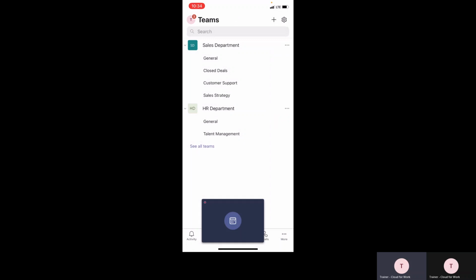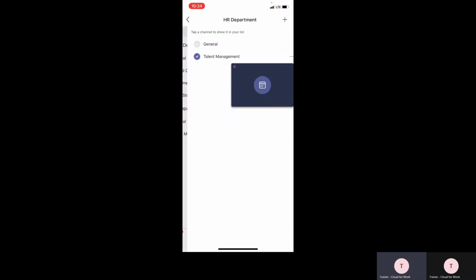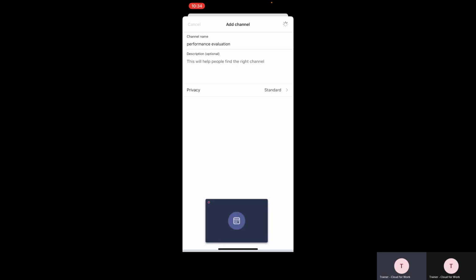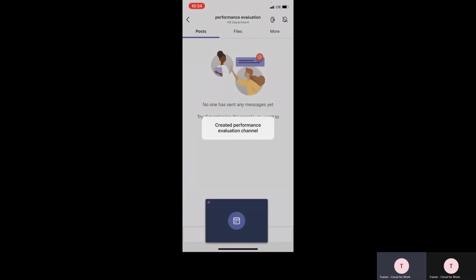We can also choose to create another channel. So for example, let's choose to make it performance evaluation. So it's good to know how to create teams in your mobile app.